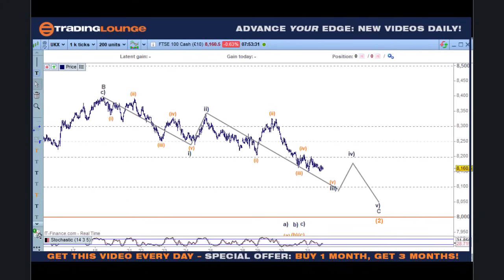So basically this one here is not that long really, but down here, and we'll just watch it play out a bit further. That would give us our 5 waves down for wave C of 2 in this case. Could we count it a bit differently? Possibly, but it doesn't really matter. I'm not seeing any impulse waves to the upside at this point. If I'm totally wrong and we see an impulse wave up here, then we'll work that as a trader and look to trade that in our normal way. Otherwise, we've just got to allow this to play out.